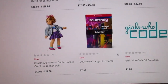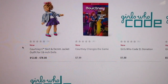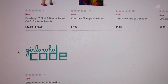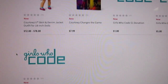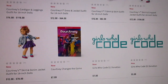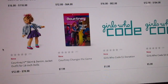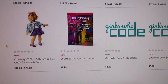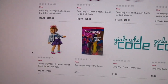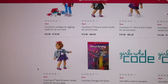And then there is Courtney's first book — Courtney Changes the Game. And then the Girls Who Code is a thing American Girl is doing for teaching girls coding, because part of Courtney's story is she loves arcade games and wants to learn how to code. I have not read her book, but it was leaked a few chapters, so people have kind of read it, and obviously now that people have the book, they've read it.